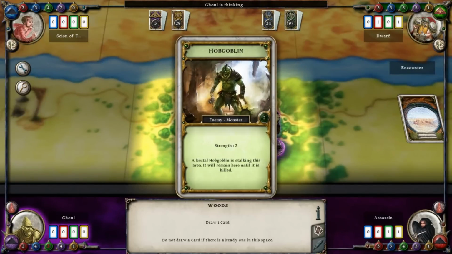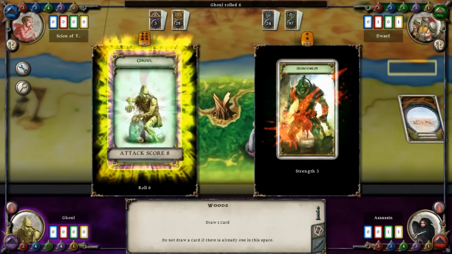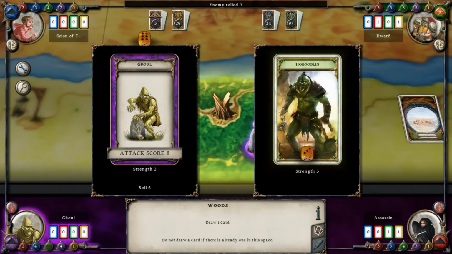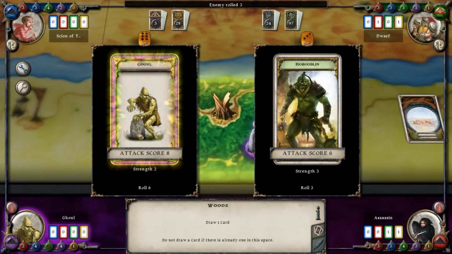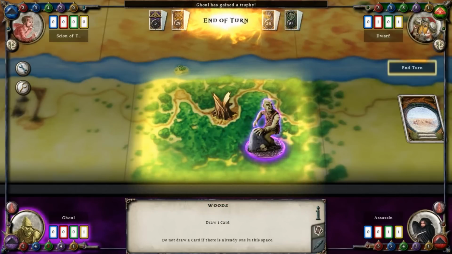Okay, woods, and he's drawn hobgoblin. A lot of hobgoblins around today, actually. I've noticed while playing online that additional cards have been added since the last time I recorded, which is nice. Including some cards I actually don't remember, so they might be ones that were new in later versions of Talisman.